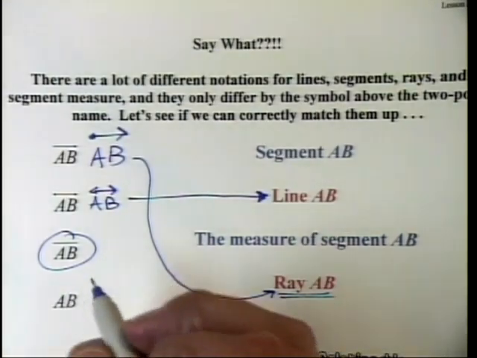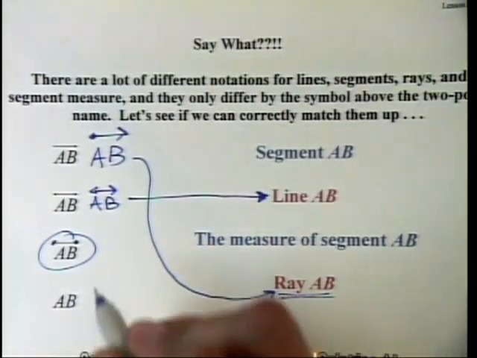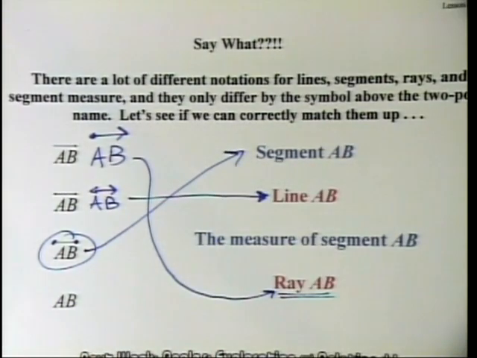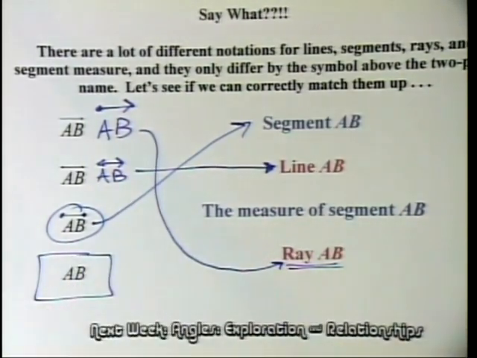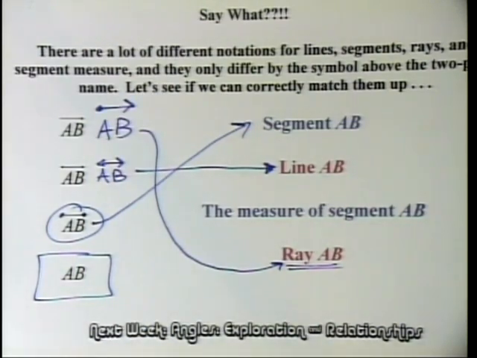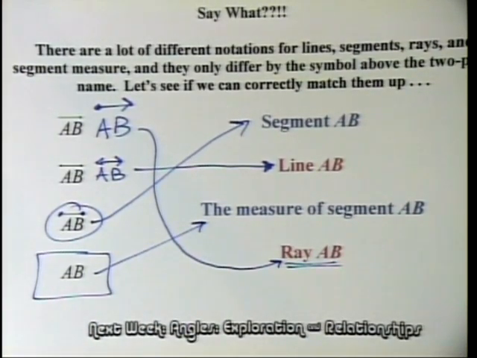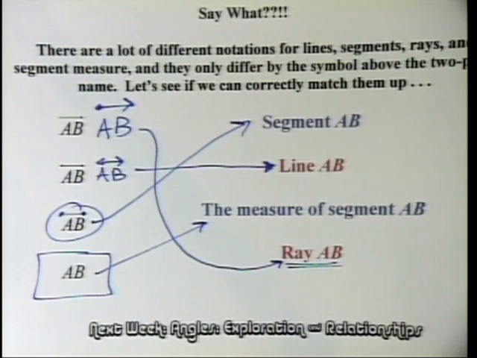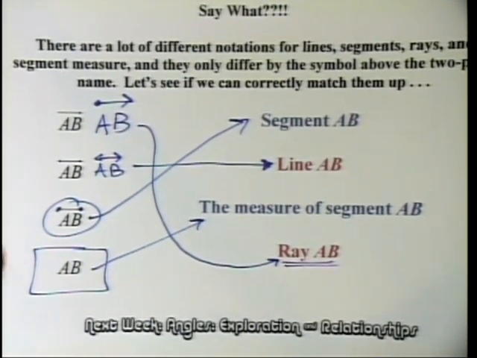AB with just a bar over it with no arrows means that the length matters. You can imagine putting 2 points there, but it's just a bar, and that's segment AB. And I bet y'all can figure out the last one by process of elimination. This is very important. If you see AB with nothing above it, don't just assume that the teacher forgot to put something there, although that might be a possibility. If the context of the problem is asking for a length or a measure or a distance between AB, and that's what you see, that's exactly what it is. Okay? You need to have all this notation clarified before you can proceed and be successful. Because if you don't know what's being asked, you don't know how to find what's being asked.